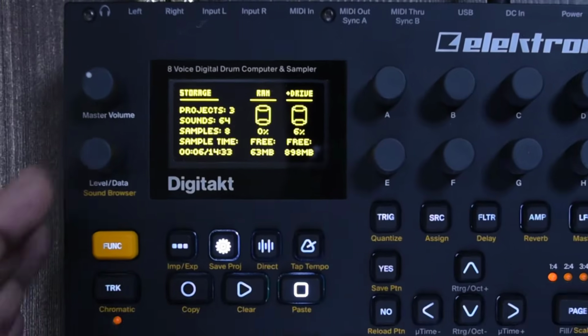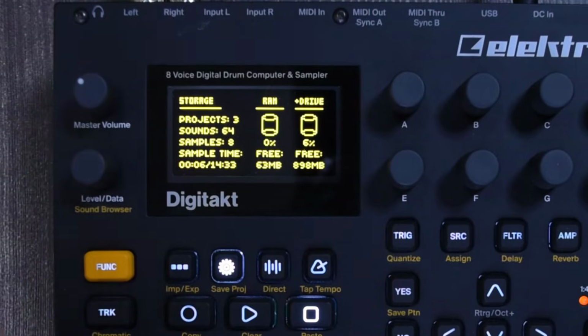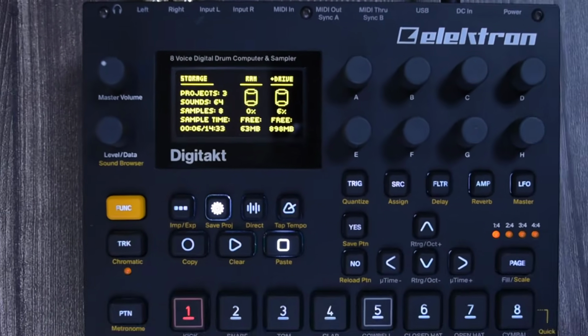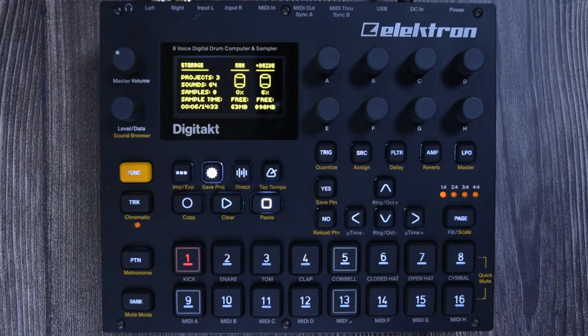So notice that right here, it says sounds and then it says samples. So what is the difference? Isn't it the same? There's a difference between samples, sounds in the sound pool, and then sounds in the project's sounds pool. And I know all of this is just confusing, but don't worry. We're going to be talking about this in a few sections and you're going to get it.